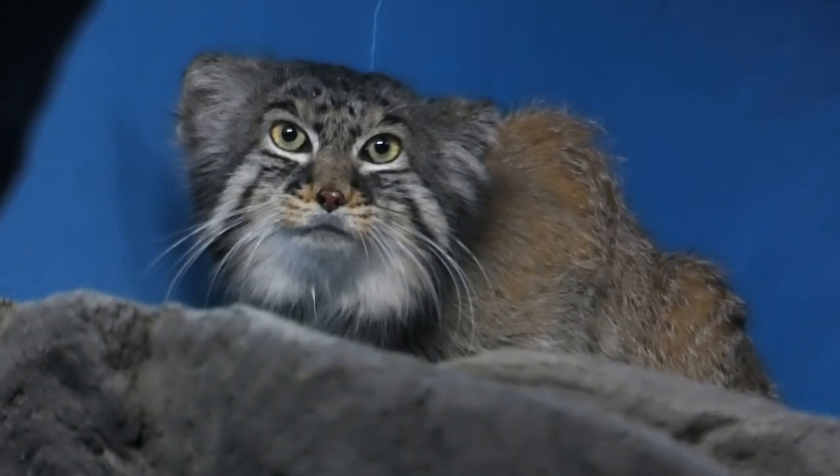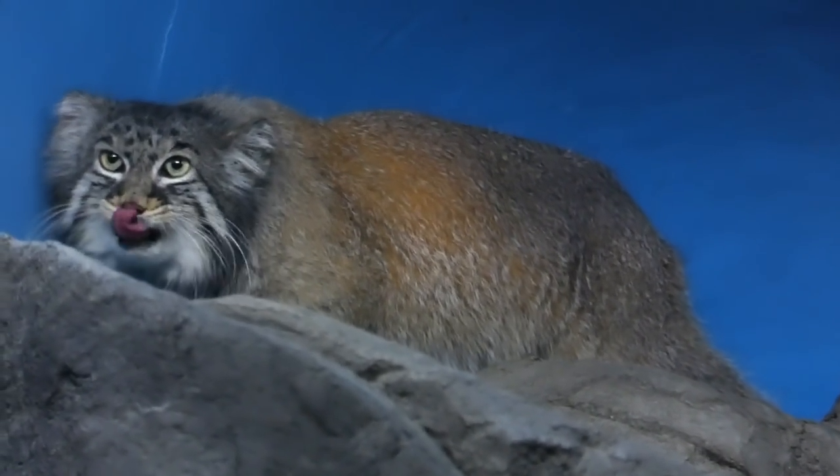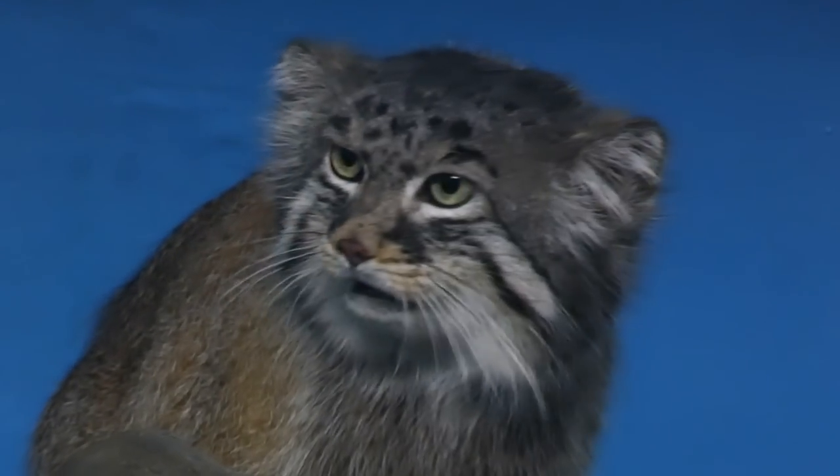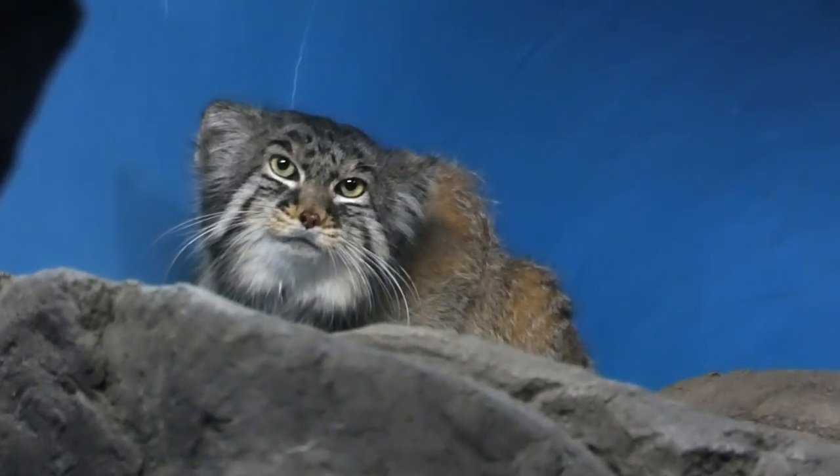Good thing they're fitted with the most dense fur of any cat by size ratio. Cincinnati's displayed them for as long as I can remember, and about a decade ago they became the first place ever to breed the Pallas cat using artificial insemination, back when the zoo was known for that sort of thing.